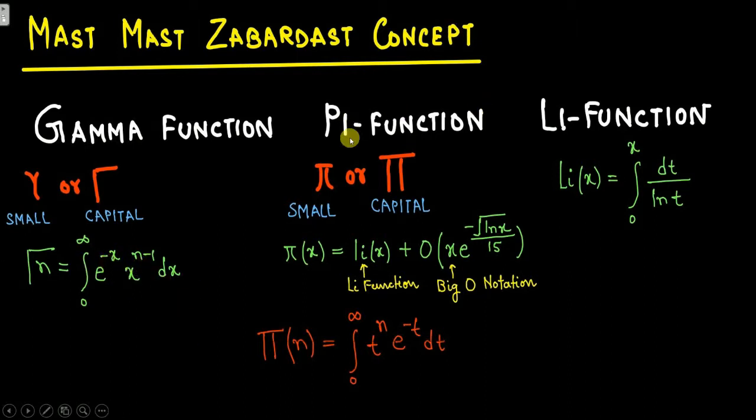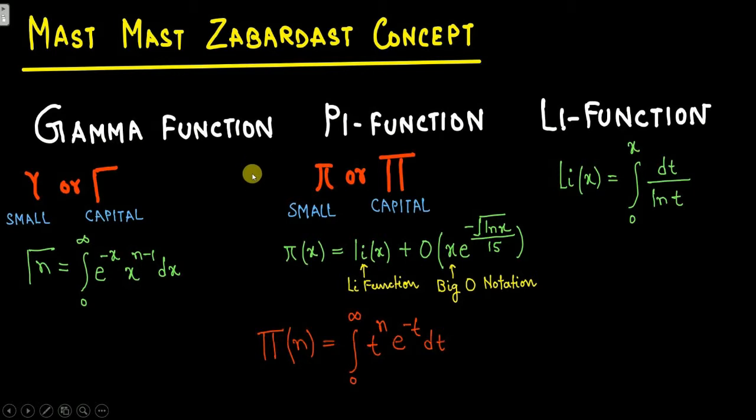Fine. Moving to the pi function. Similarly, we have got a small pi and this is capital pi. Can you see the way of representing this pi? You can find this in your calculator as well. This is a constant. Okay, this pi which you'll get as 3.14 or something like 22/7.